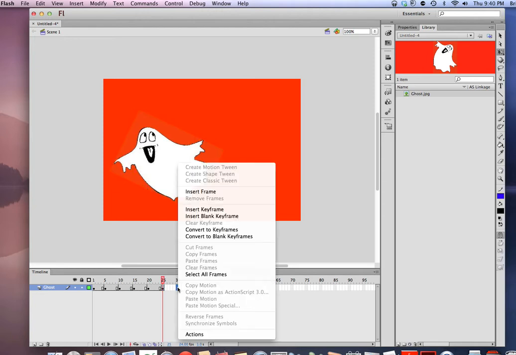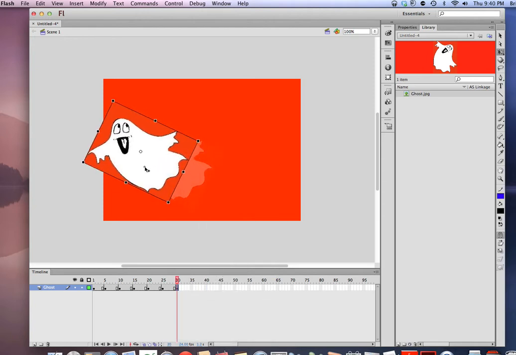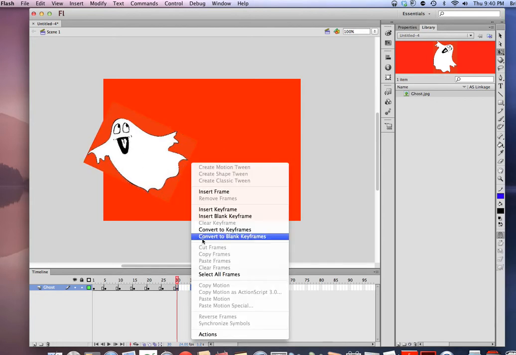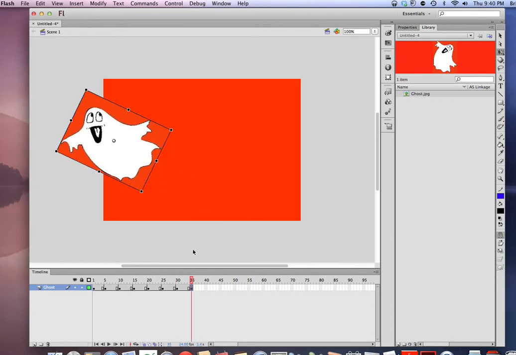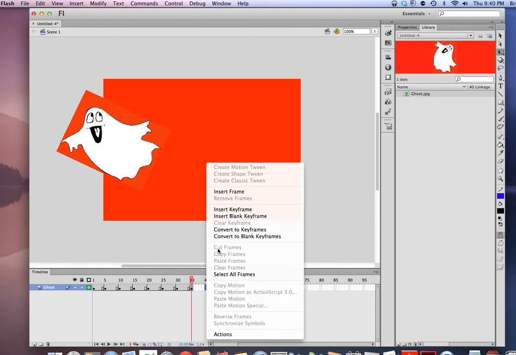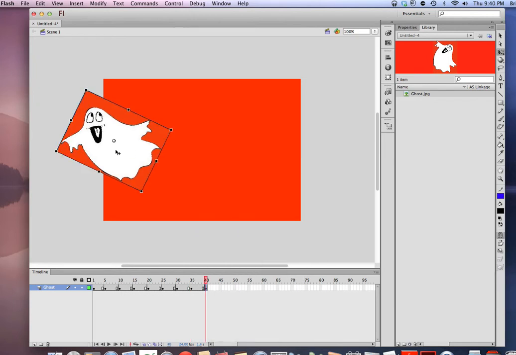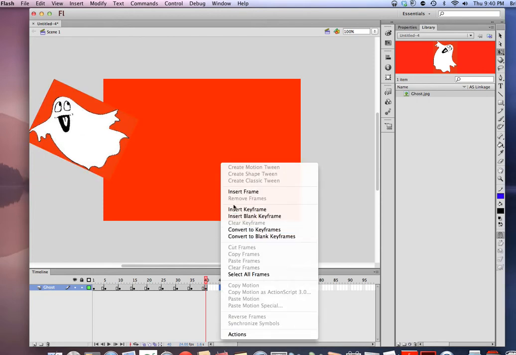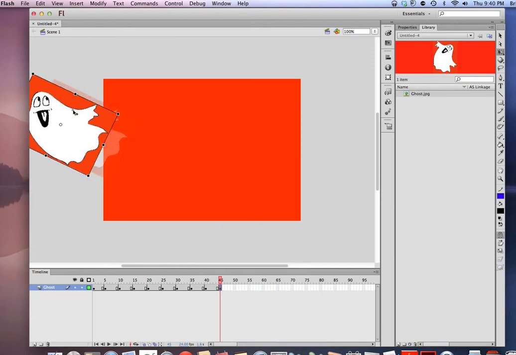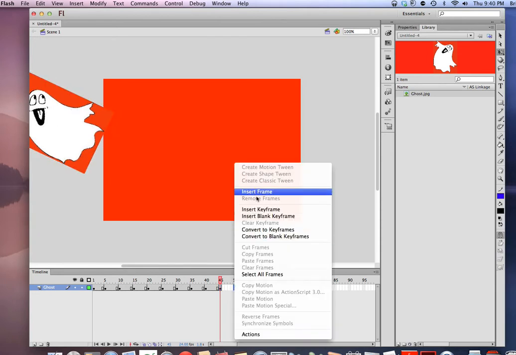Go to the 30, 35, and 40, inserting a keyframe each time and moving him a little bit more. Go to the 45, insert keyframe, and let's just move him on out. So 50, insert keyframe.